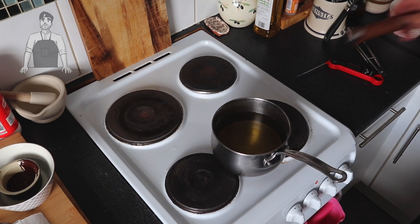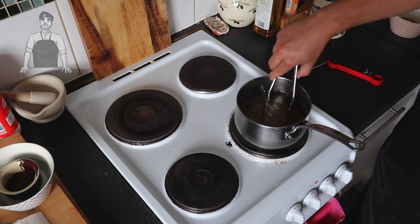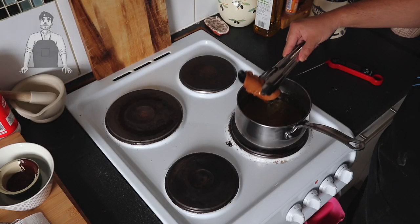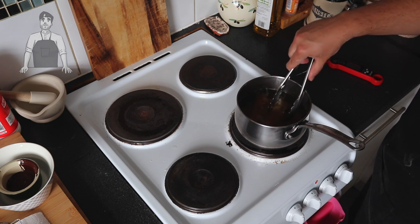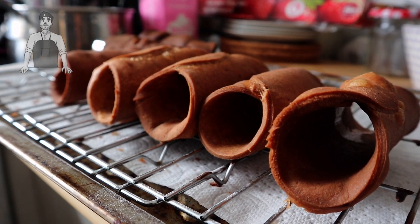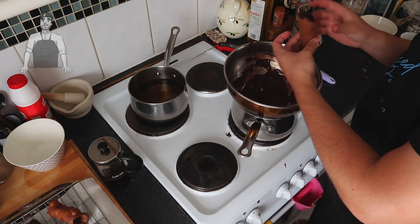Over to the stove to deep-fry our little babies. Make sure you've got your vegetable oil to about 190 degrees Celsius — very hot, so be careful. Give them about three minutes in their little hot tub. Move them about every now and again because you don't want them to stick to the bottom. When they've browned a little and there are a few bubbles on the surface of the pastry, they should be done. Get them out on a wire rack over a baking tray to drain off. Once they've cooled slightly — don't grab them straight out of the oil or you're going to burn your hands — you can remove the metal mould. Squeeze it slightly and give it a twist, and they should just pop straight out.